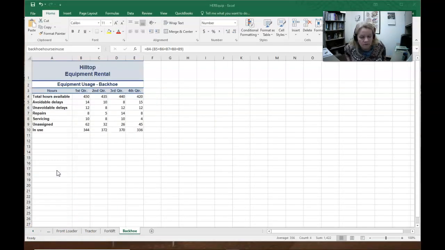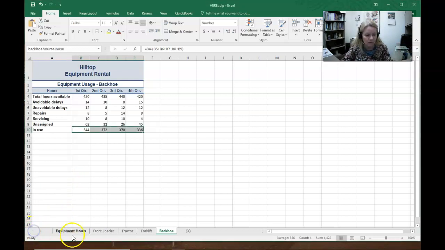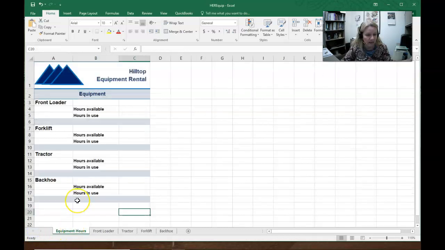Okay, so I've gone through and I've named all the ranges that your book instructs you to, or your directions will tell you to. And now I'm just going to use those names to create some formulas. So first thing I want to do is go back to my equipment hours, and I'm going to place the sums of those formulas up here using named ranges.